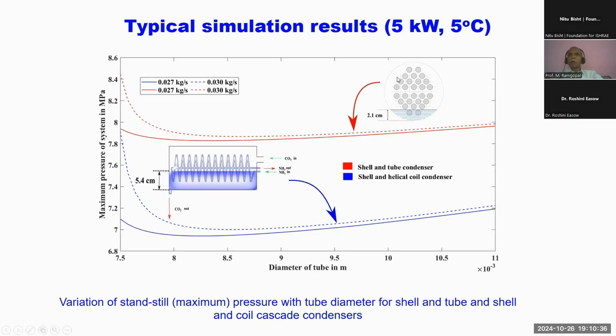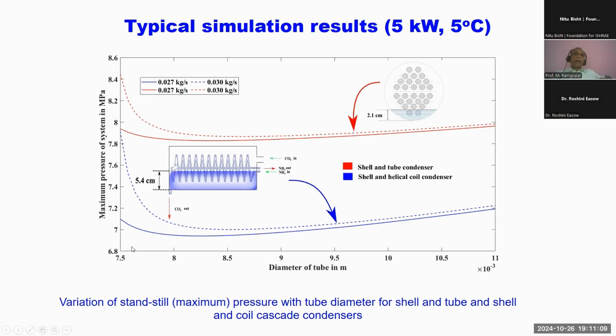And by keeping carbon dioxide on the shell side, we can introduce some additional volume. Thereby, we can reduce the standstill pressure of carbon dioxide. That means, as I mentioned, when the system is off, the pressure rise can be controlled to some extent, because I have a reasonably large volume on the shell side, so that the pressure will not be too high. Right? So this is a deviation from normal ammonia systems, where generally ammonia is on the shell side and water or some other fluid may be flowing on the tube side. Okay, so in this case, it is reversed.